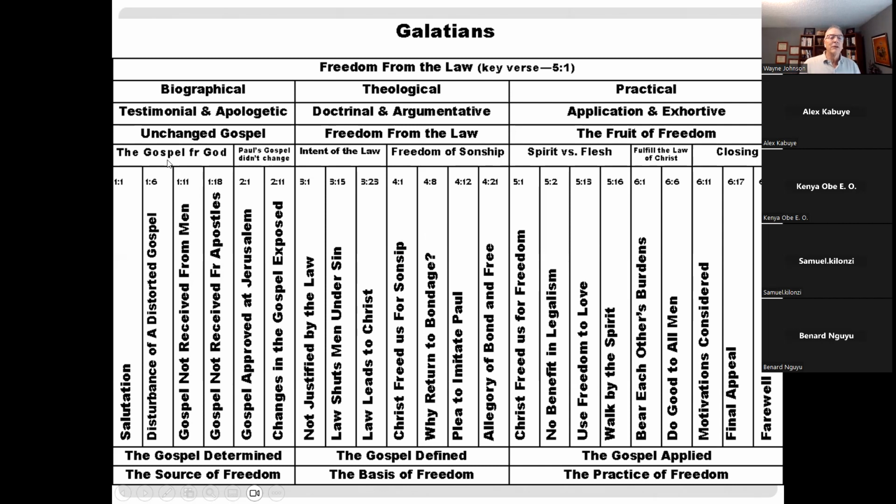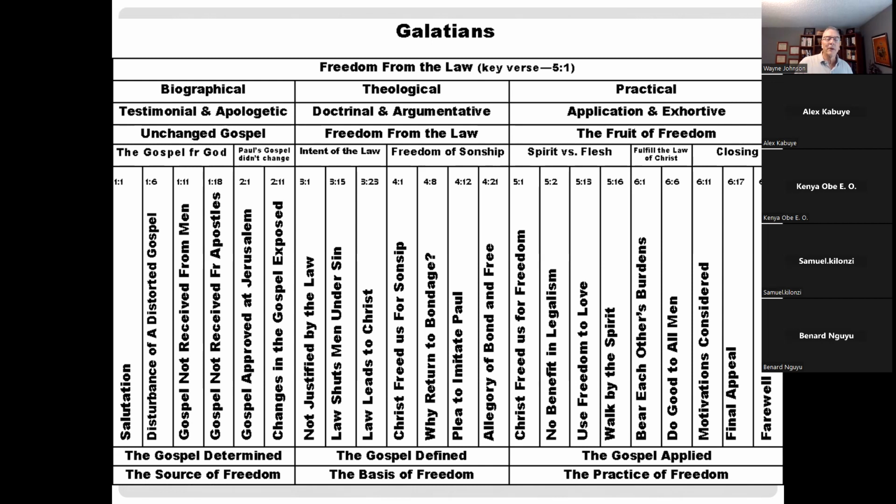And then the next stage would be to come up with a title for each of the chapters. And that's not absolute. There may be times where only part of a chapter you'd group together, and maybe you'd group one part of chapter 1 with chapter 2. Be flexible on that. But a lot of the division has already been done for us with chapters. So my group title for chapter 1 is simply the gospel from God. Probably not the most creative, but it describes that this is about the gospel and the gospel has come from God.